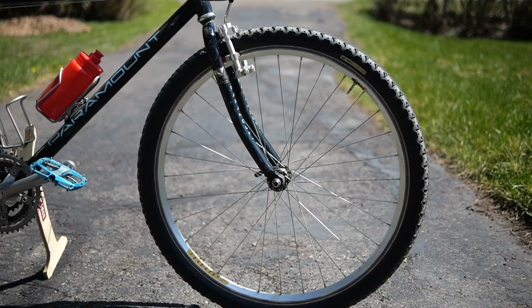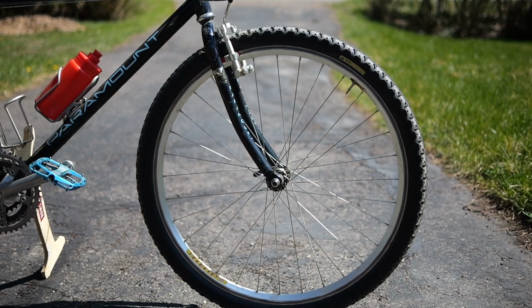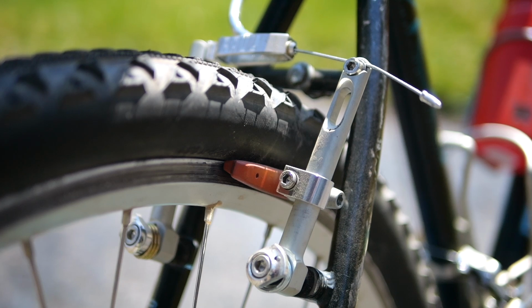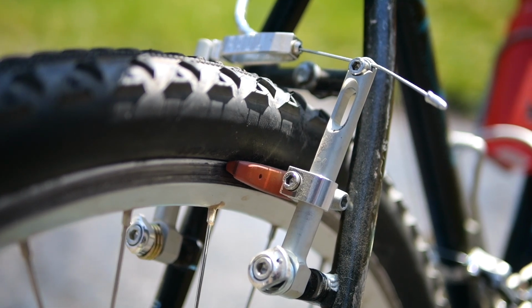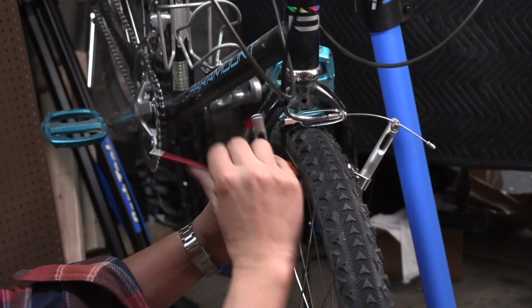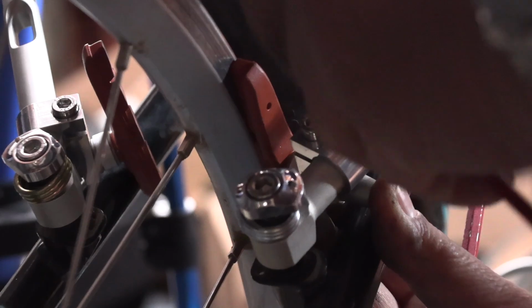So I swapped over a wheel set, put a new cassette on it, put on some 650B tires, put it on the bike, and then I adjusted the brake pad position on the Motolites, which was actually surprisingly easy. I mean, it works just how it looks. You just loosen the collar and then slide it up and then reposition it to the rim. I think I had to move it up somewhere between 1 to 2 centimeters on each arm.